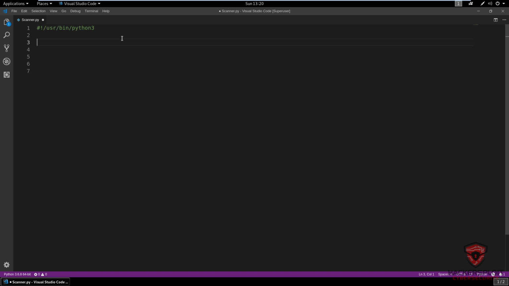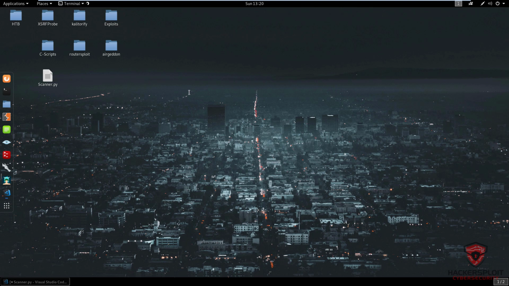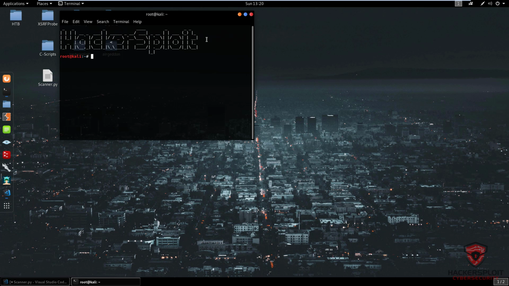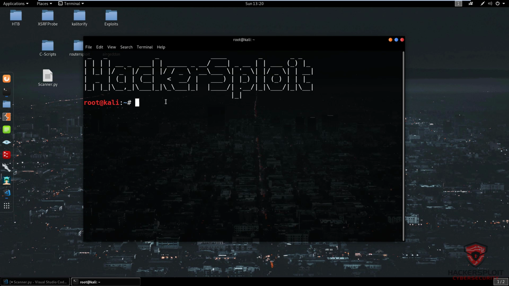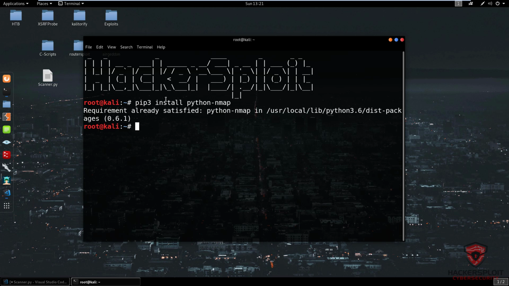To get the Python Nmap module installed, make sure you have pip installed for Python 3. Let me just open up my terminal here, and I'll increase the font size. There we are. To install it, you simply need to type in pip3 install python-nmap, if I'm not mistaken. Just hit enter and it should install the Python Nmap module. Give it a few seconds to start collecting the details, and there you are. I already have it installed, and as you can see, the latest version is python-nmap 0.6.1. So we are pretty much good to go at this point.